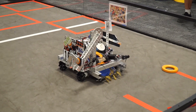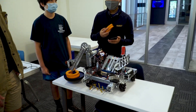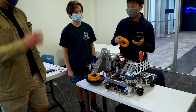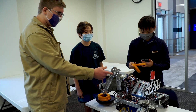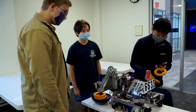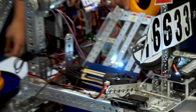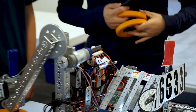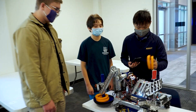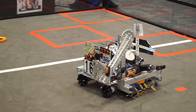With the shooter here, how far are you able to get with that? From the launch line, we can get to the High Goal. And what kind of ratio are you running that off of? We are using an HD hex motor off of a 1-to-1 using a planetary gearbox. And you've got the REV wheels there. Yes, REV traction wheels — they give us great traction, a good mix of consistency and grip.